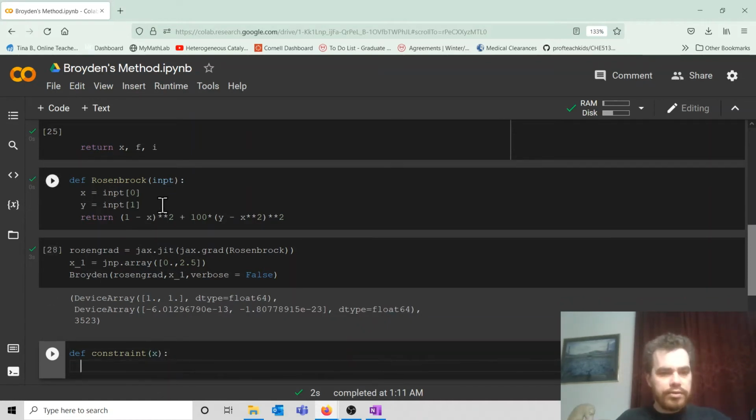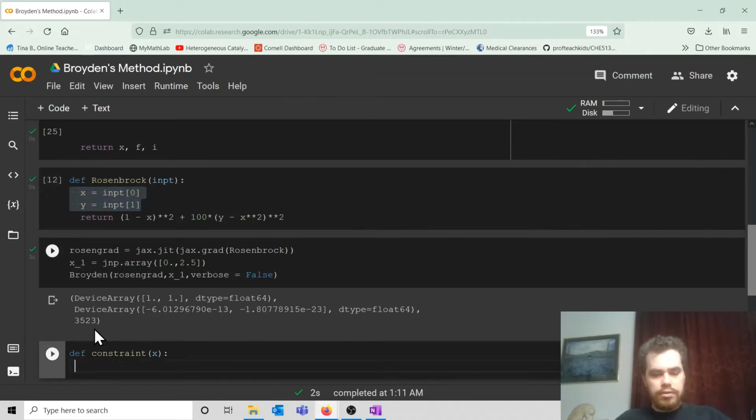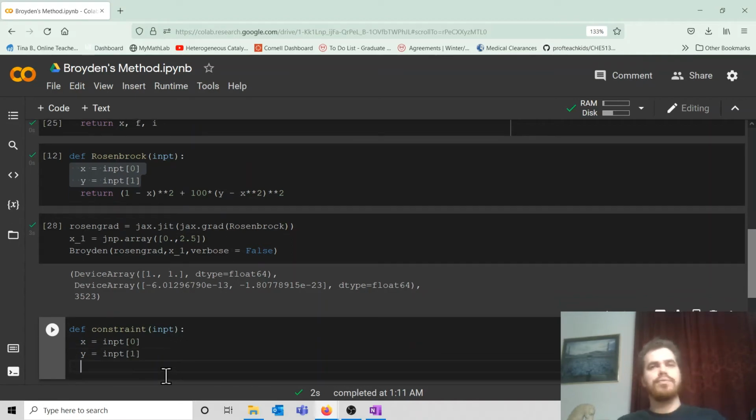Actually, let's do input like we did before. And we'll say this input. And so, for the constraint, let's have a linear constraint.